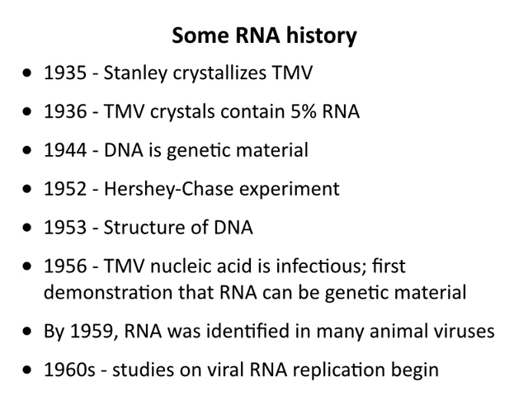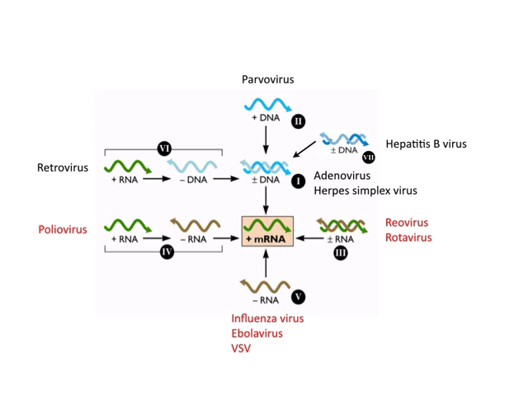We didn't think RNA would be the genetic material because all other microorganisms, all other life on Earth, has DNA as its genetic material. By 1959, we found RNA in a lot of different viruses, and then people started to study it, and to this day, we study RNA viruses of all different sorts. They're very important. So today, we're going to talk about RNA synthesis of 3 of the Baltimore classes.